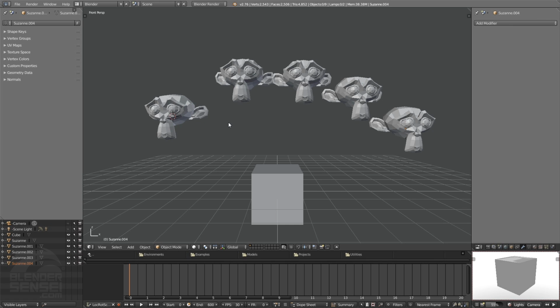And we can also directly parent objects straight from the outliner. Say I wanted to parent one of these Suzanne heads to this cube. I could click the object by its little icon, the little icon by its name, and then just click and drop it over whatever object I want to be the parent.